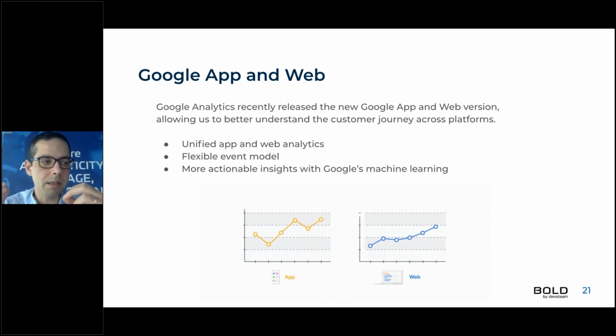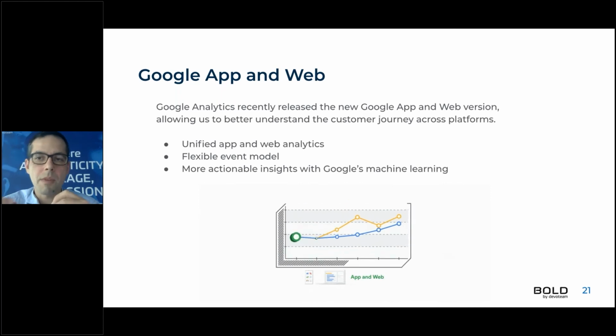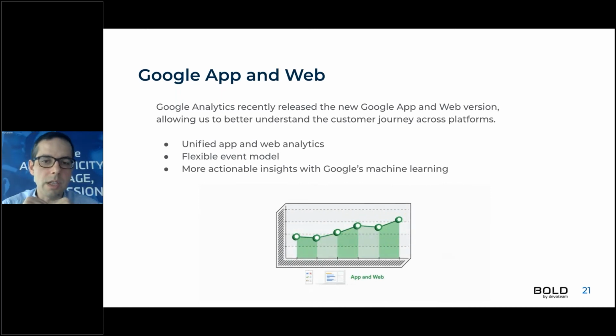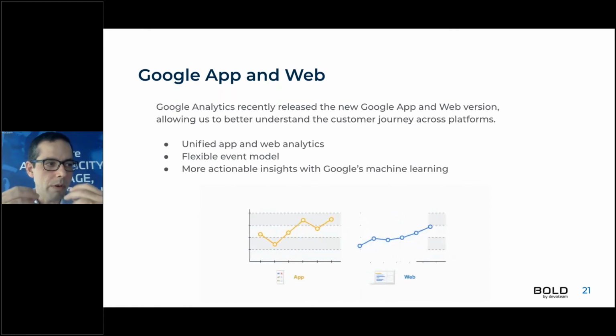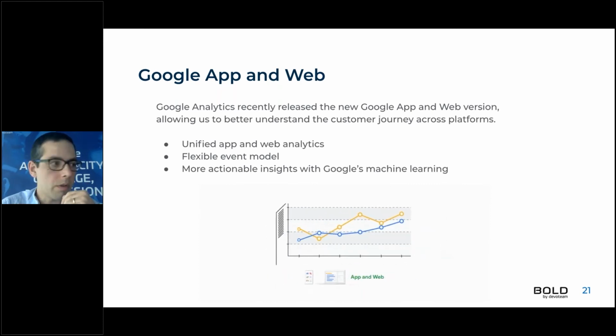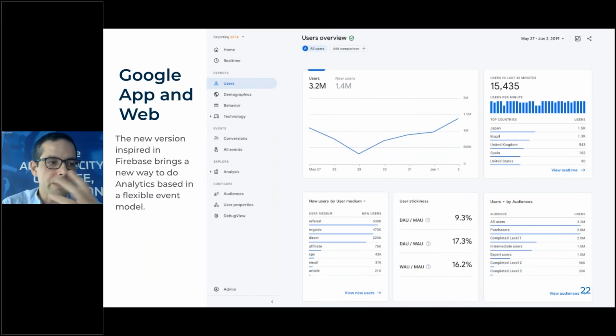So we can analyze exactly the behavior, and if we are tracking the user, we can correlate the journey more closely and in a more very powerful way. So if you take a look into some of these reports, they are not so different. In terms of metrics and dimensions, they touch base with what we already know about Google Analytics and we have been using in our websites for a while. But the way Google Analytics is building all the analysis and all the metrics and information is mainly focused on events. So it's an event-based approach, just like Firebase.